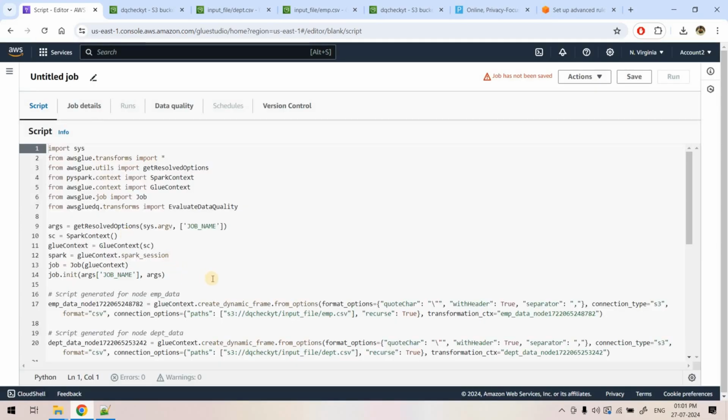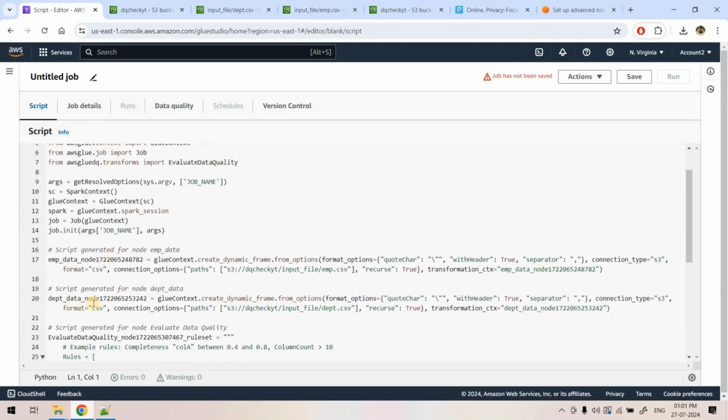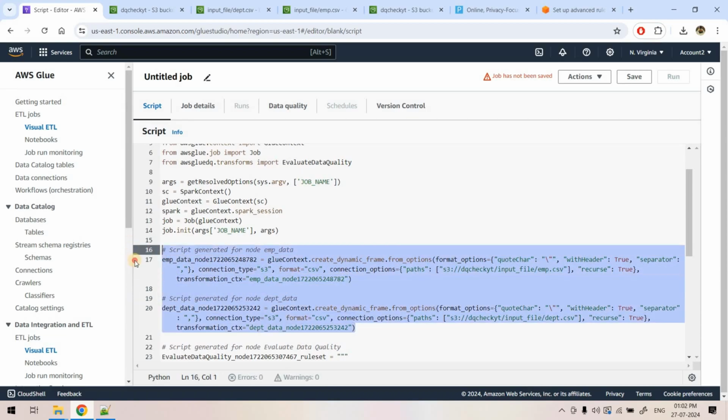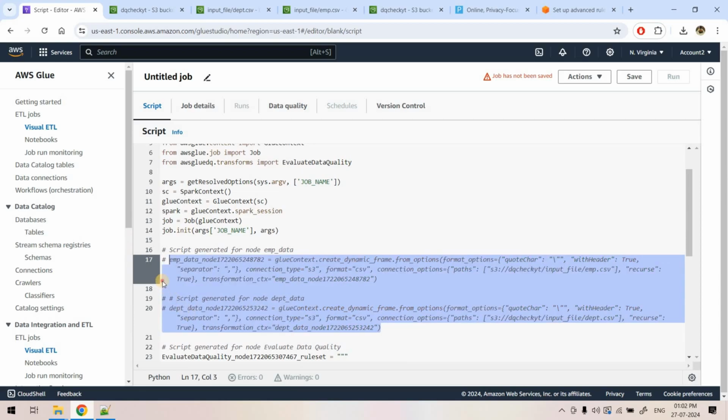I'll confirm this, and here employee data and department data we are reading as Glue dynamic data frames, but as I told you in our previous video, infer schema might be needed, which option is not directly available here. We might add it with some other properties, but let's consider we are very comfortable with Spark. So no problem. Once you get this kind of code, you can comment these two lines and put your Spark code based on requirement.